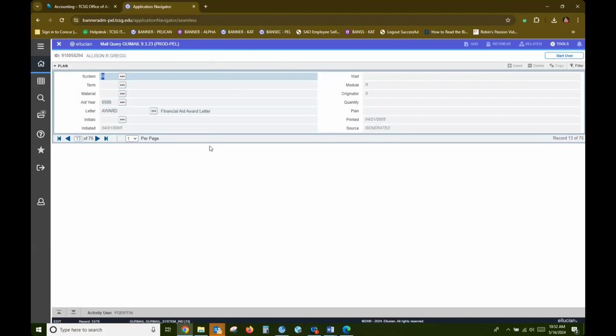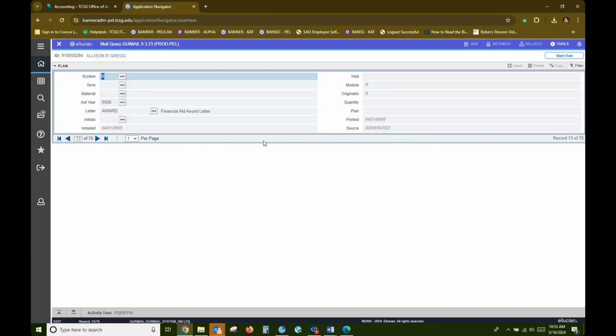Now, what's the one thing that you notice on this screen? Well, there's two things that you should notice. The first one is the third letter in the name of the form, GUAMail, right? GUI means that it is an inquiry form. That's a hard word for me to say. So you can only look on this form. You cannot delete. If you go to GUAMail and try to delete something from here, your delete option is not available because it is an inquiry-only form, right? If you want to delete, you have to go to SUAMail, right? So I just wanted to point out that you can see the same data, just in a different format.